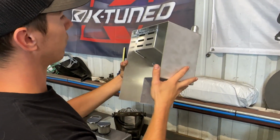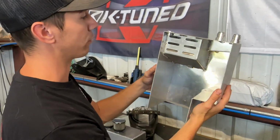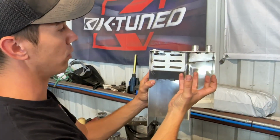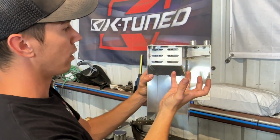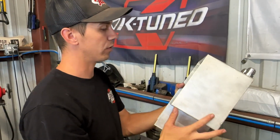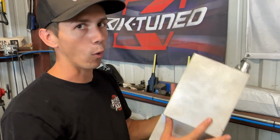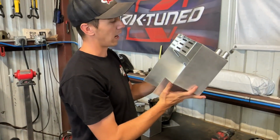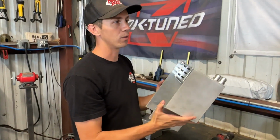There's a lot of shapes and stuff in here that will help break up the air and separate it from the oil. And the tube that goes up and out to the trunk is going to have its own little basket or some way to block oil from going up and out the tube as well, because we just really want to make sure that the MR2 is solid. We don't have any oil downs. We got to keep all the fluids in this thing for World Cup, and having an upgraded catch can will definitely help us out with that.